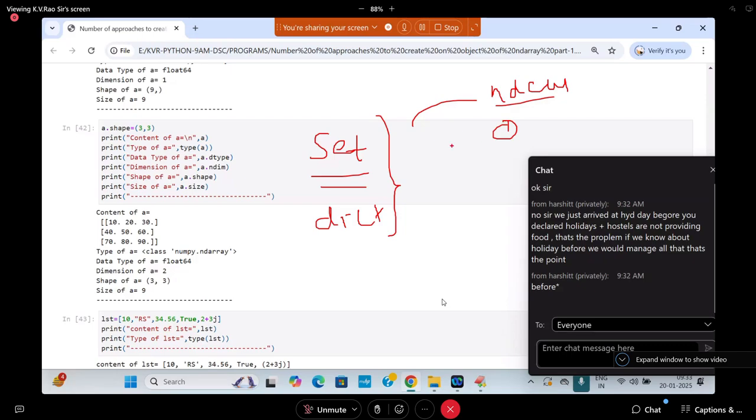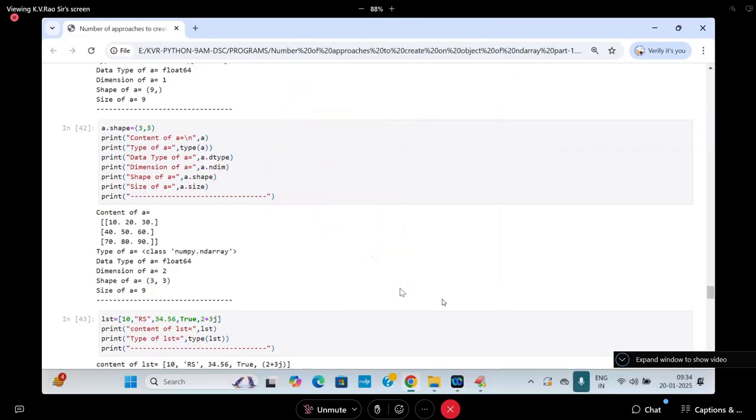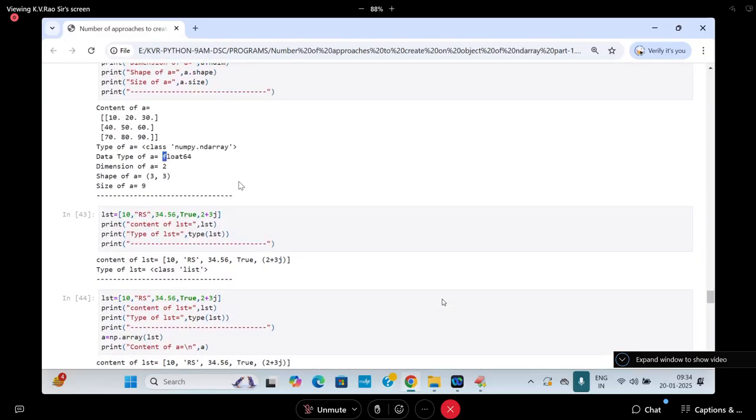Zero dimension, no dimension. No shape, nothing is there. You have already seen that for fundamental data types, set and dict, there is no dimension, zero dimension, no shape is available, and the size is always one because they never apply indexing and slicing. Dear students, that part you have already done.